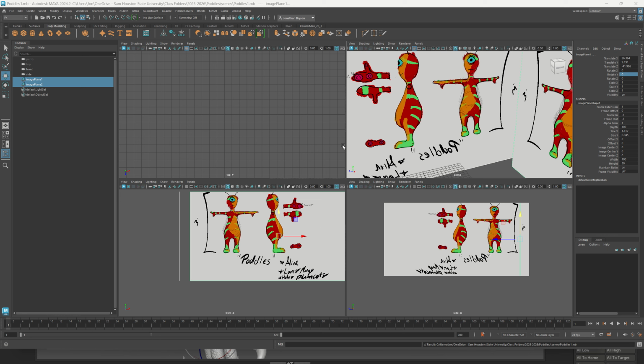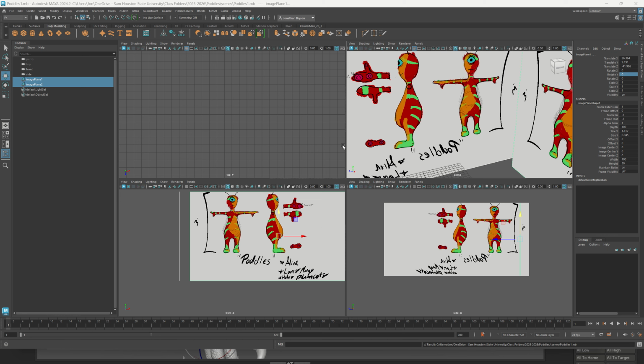Okay, so the way that I am going to start working with modeling this character is I will start modeling the body first, the main torso. I will work my way up and down. So basically from the center of the torso or the chest region down through the lower abdomen, out through the arms, and then up through the head. I'll be starting off using a cube.